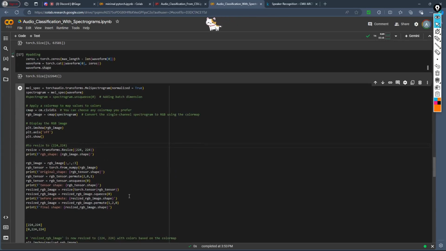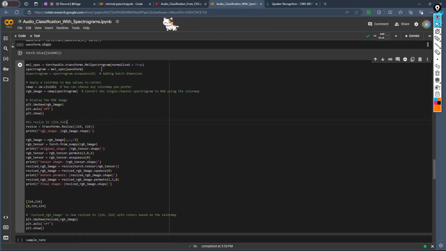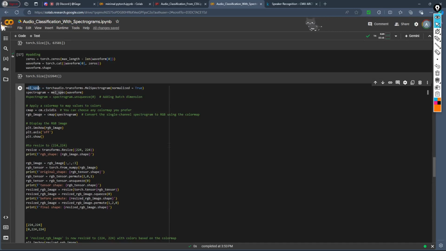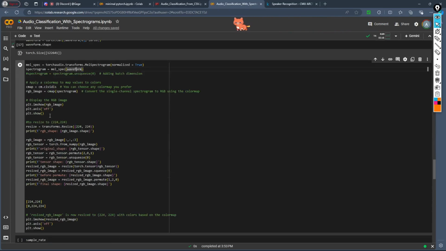So from the wave file we just loaded, this is a lot to do. Same thing. There's a lot of resizing we have to do as well. So this is just an example of what we need to do, but for every single sample we get. To get the mel spectrogram, torchaudio just has a transform for that, and we use the transform because that works well when we use a custom dataset class, and we'll talk about that more later. We do want to normalize things like we talked about before. We make the spectrogram based on this transform, and then to make the actual spectrogram we want, we have to put in the waveform that we pulled out here. Making sense so far?